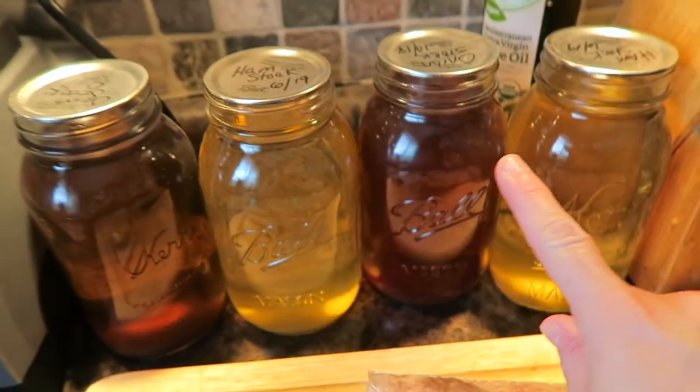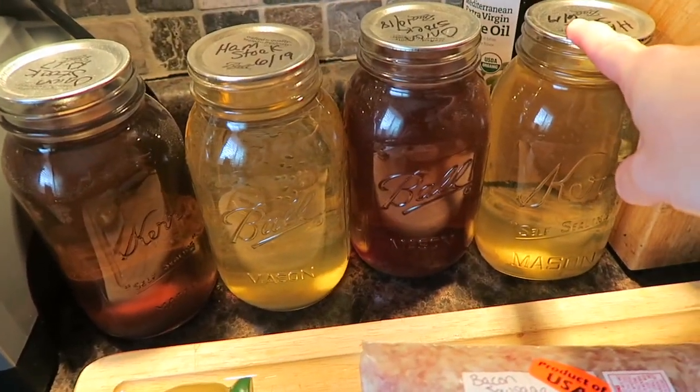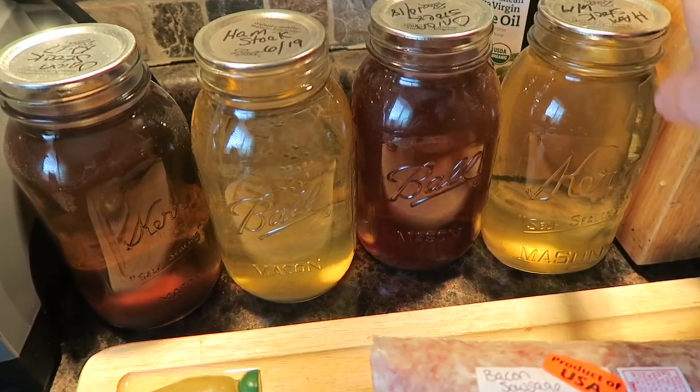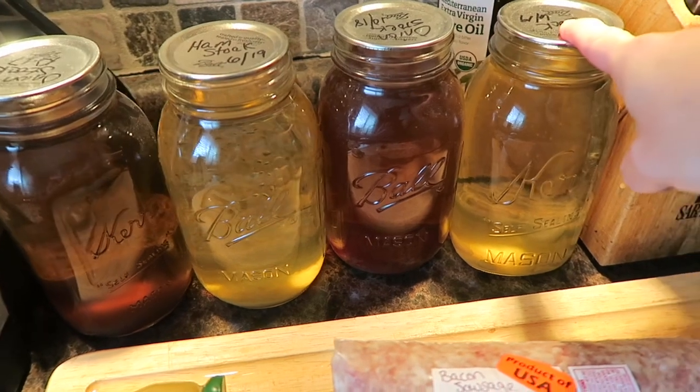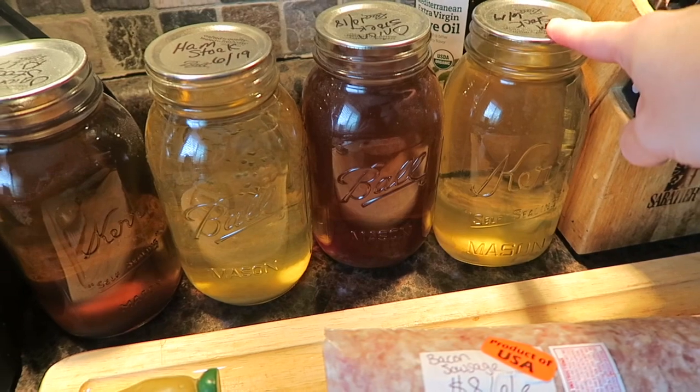I do have homemade stock here. I've got two of the smoked ham stock that we did the day before yesterday together. Now these aren't from that time. This is actually from back in June when I made it. So I'm using those jars up first.